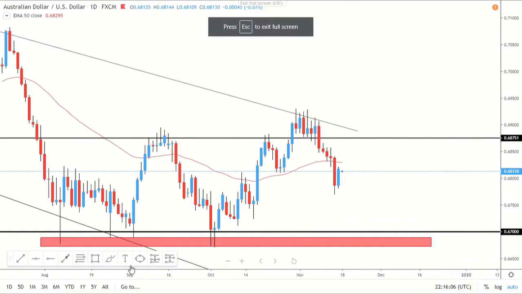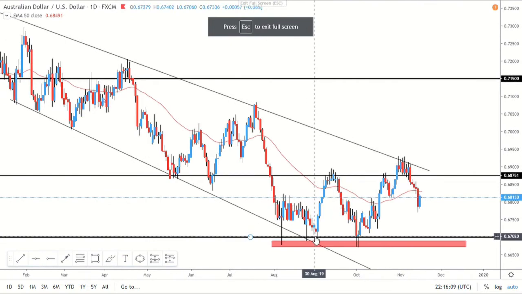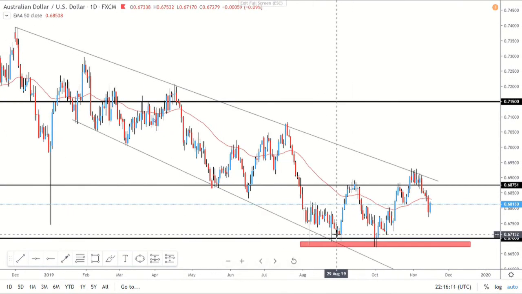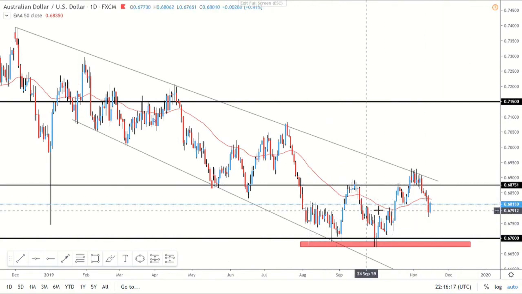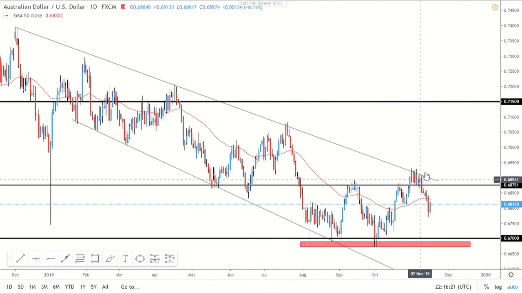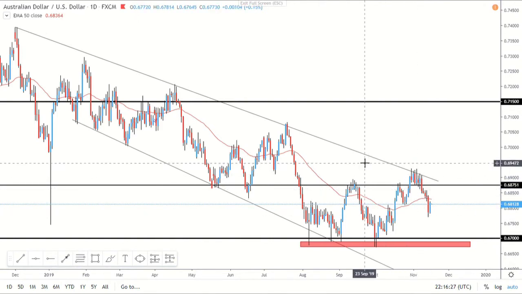Australian dollar, US dollar. As we saw with the dollar, we expect the dollar to weaken, and therefore you'd expect this pair, with the dollar being weaker, we'd expect the Australian dollar to see some bullish potential. Obviously last week I did cover it, so we thought we were going to break through and go higher or potentially bounce. We did bounce and we broke below the 50 EMA. With the Australian dollar so weak last week, I think across the board, and as we'll see, it didn't really help this pair.